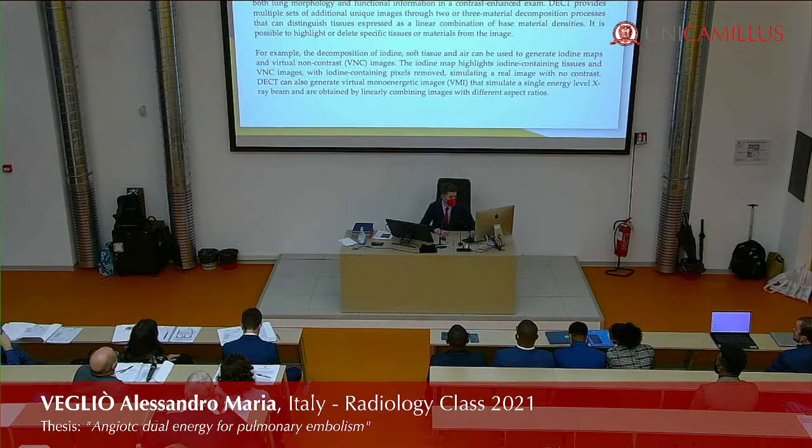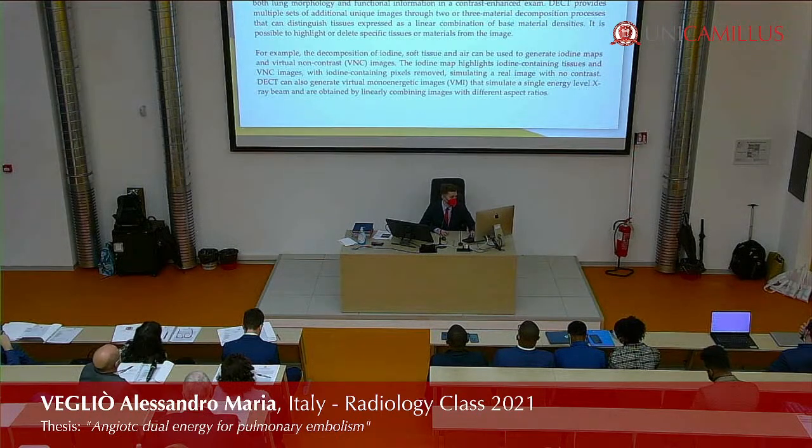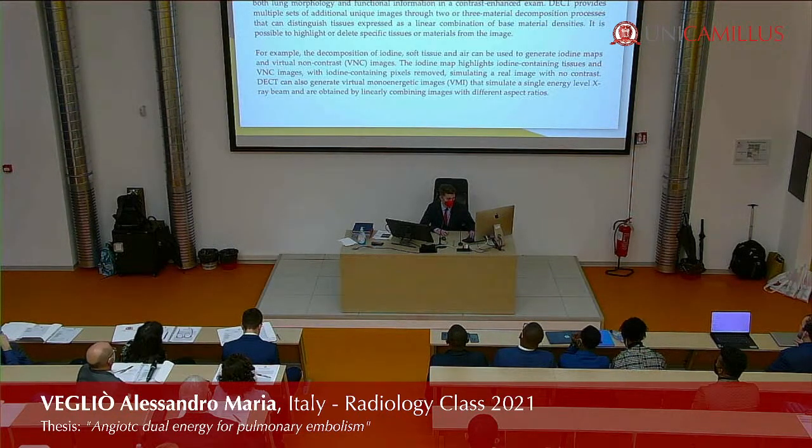Okay, finally, we have the application of the dual energy. Compared to the conventional CT, the dual energy can provide information on both lung morphology and functional information in a contrast-enhanced exam. DECT can provide multiple unique images through 2 or 3 material decomposition processes that can distinguish tissues expressed as a linear combination of base material densities.